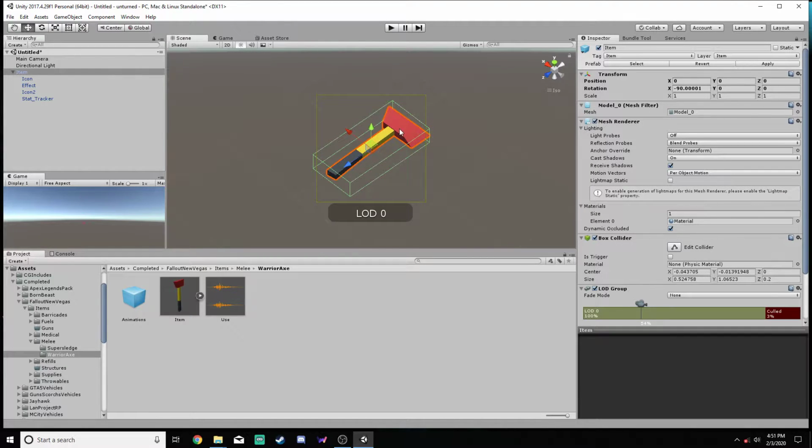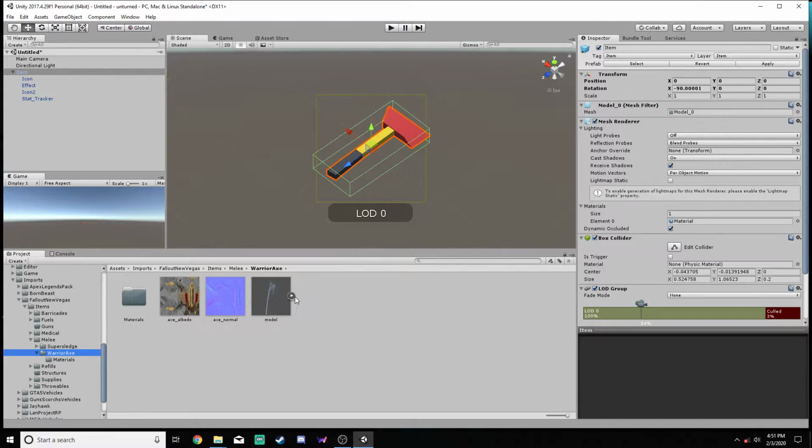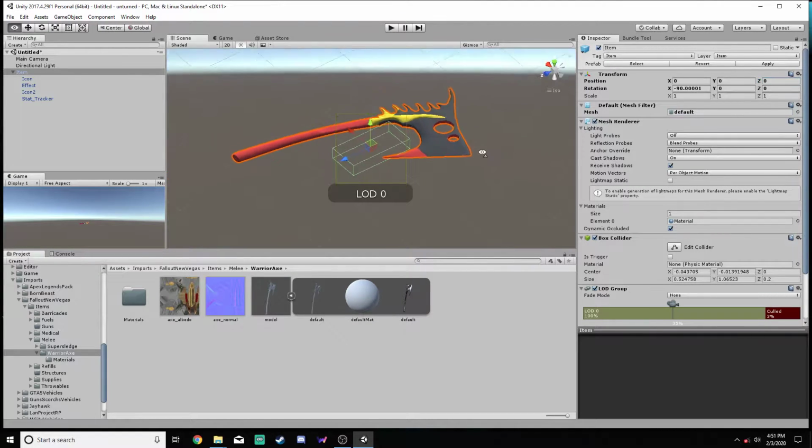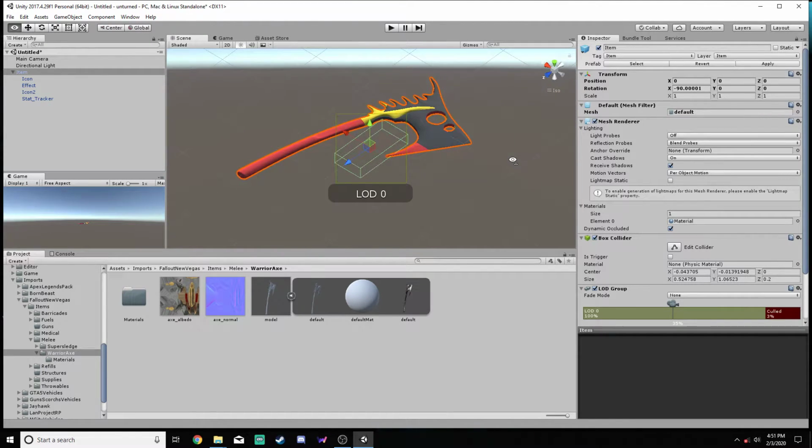So we need our axe to be imported over this mesh so we can drag and drop it right into this slot. So if we go back down here to this one and go over here, we need that default. That default will not drag in. That one will. That is more of a render, and that is the physical mesh. So we can drag that in, and would you look at that, that's the perfect orientation.